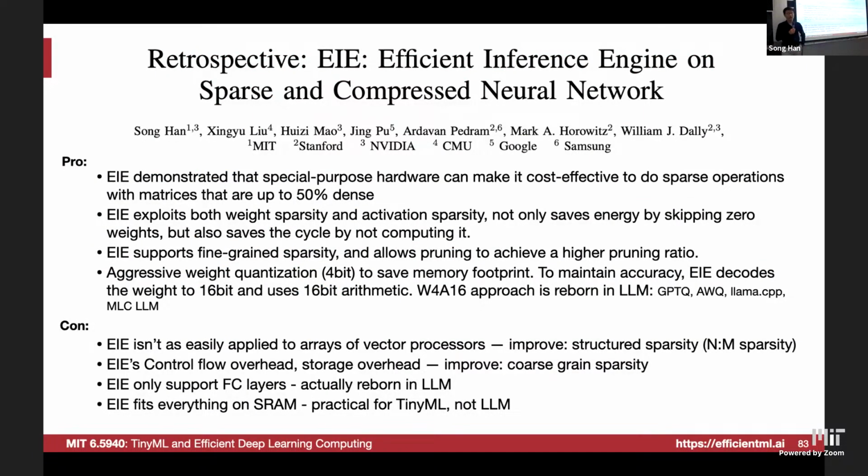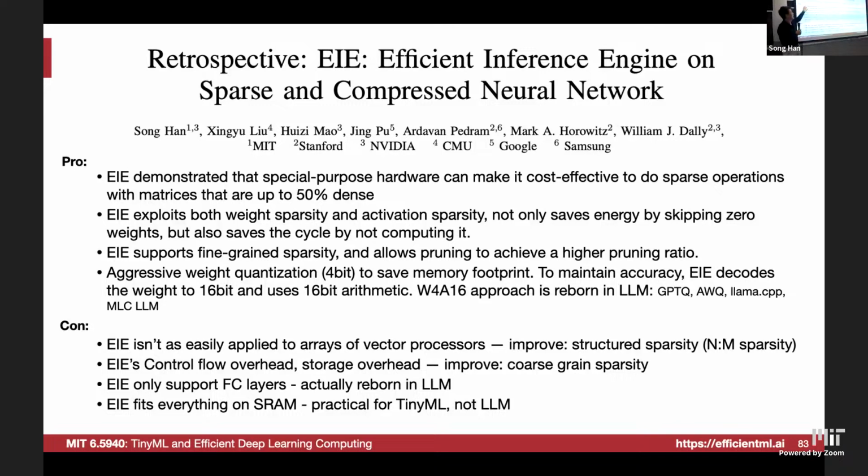So this year I wrote a retrospective paper. Basically, the committee invites those papers to write after a period of time, like after 7 years. What are the pros? What are the cons? What are the lessons learned from this work? Of course, one difference is all the authors previously had a Stanford affiliation. Now they are everywhere, except for our advisors, Mark and Bill. They still have their old affiliation. But all the students are now at MIT, NVIDIA, CMU, Google, Samsung, everywhere.